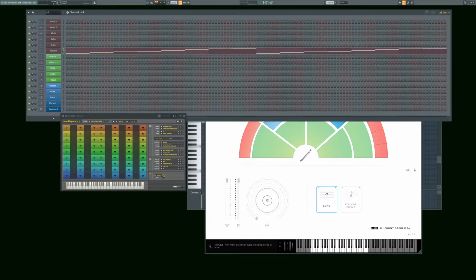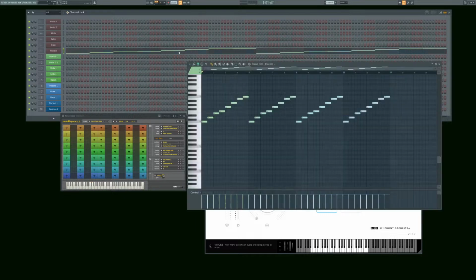So let's test piccolo in the right range. Okay. Yeah, I know there's a couple cut off here in the bottom.